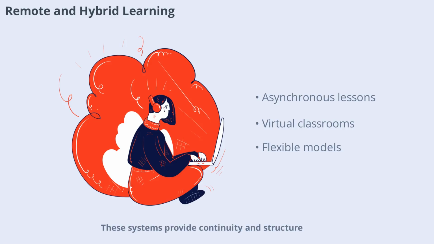The shift to remote and hybrid learning during the pandemic accelerated the adoption of adaptive platforms. These systems provide continuity and structure, even when students are learning from home. Features like asynchronous lessons, virtual classrooms, and adaptive assessments ensure that learning remains personalized and effective, regardless of location. As education evolves, adaptive learning will continue to play a vital role in supporting flexible learning models.